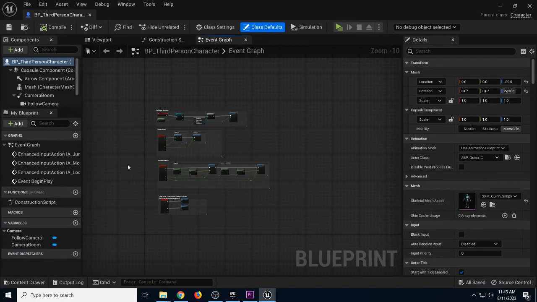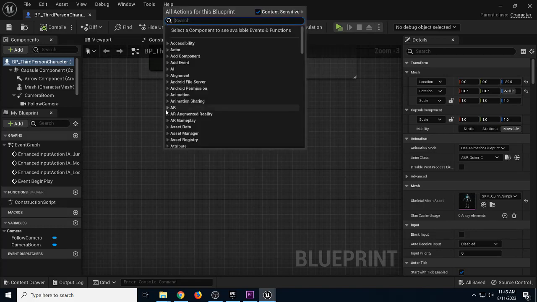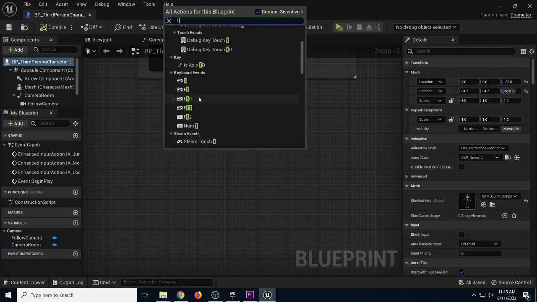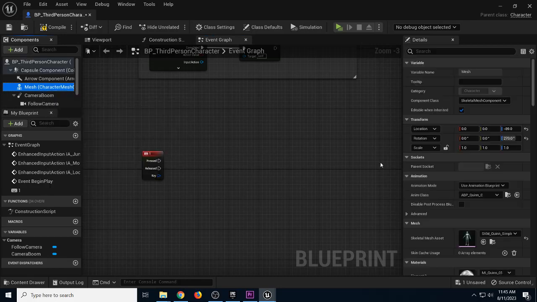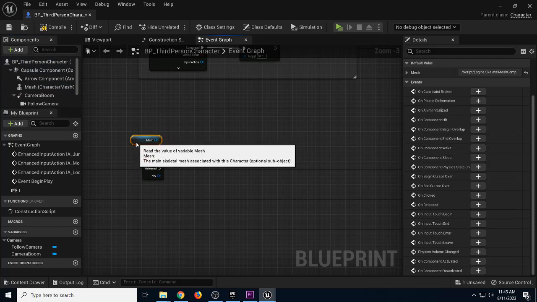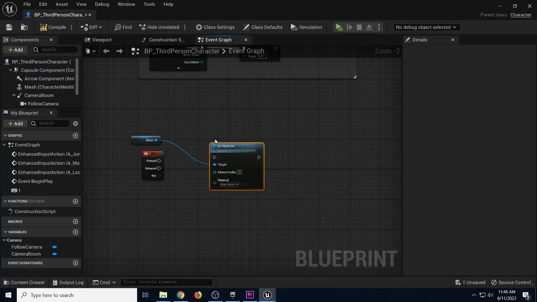We're going to open up the blueprint for that third-person controller, and we're going to create our own custom event. Basically, we're going to say, when I press a button, I'm going to change the color of the character's body. To do this, I'm first going to search for the on one key keyboard event. From here, I'm going to take the mesh component of this blueprint, and I can see there are 2 materials on it. There's one material for the head, the hands, and whatnot, and then the second material handles the body and a couple of the other parts.